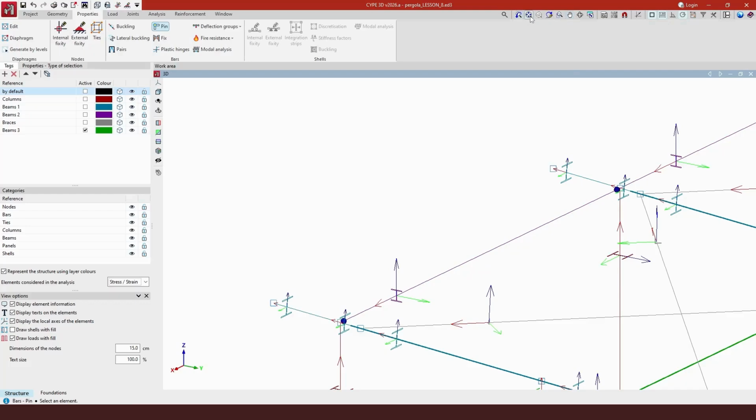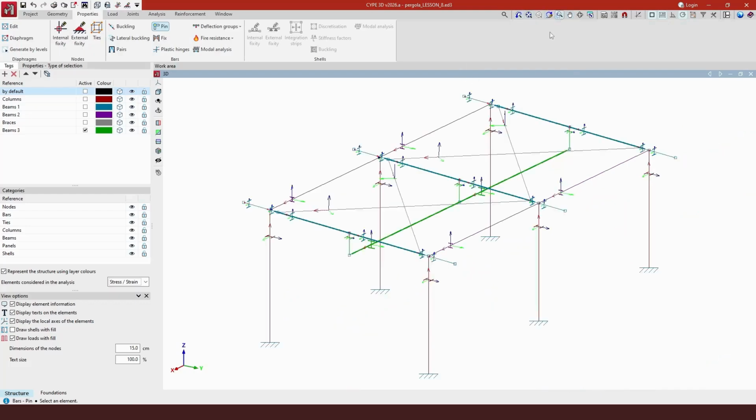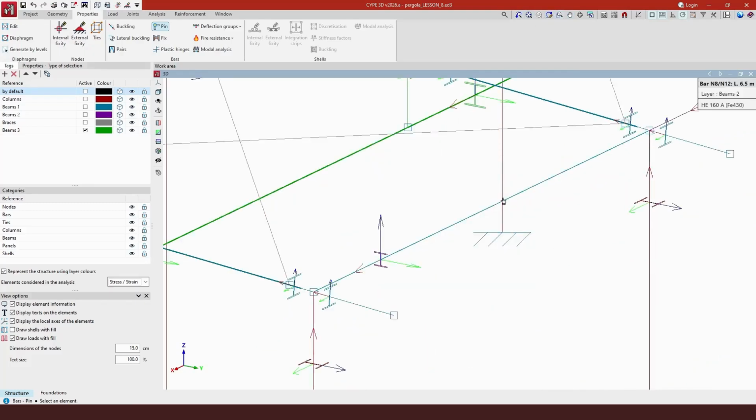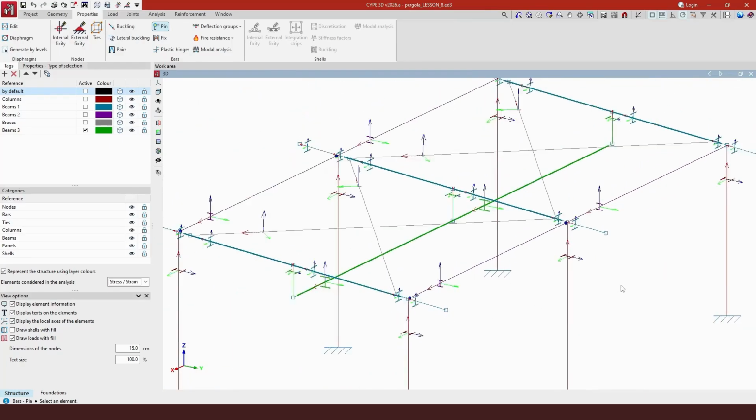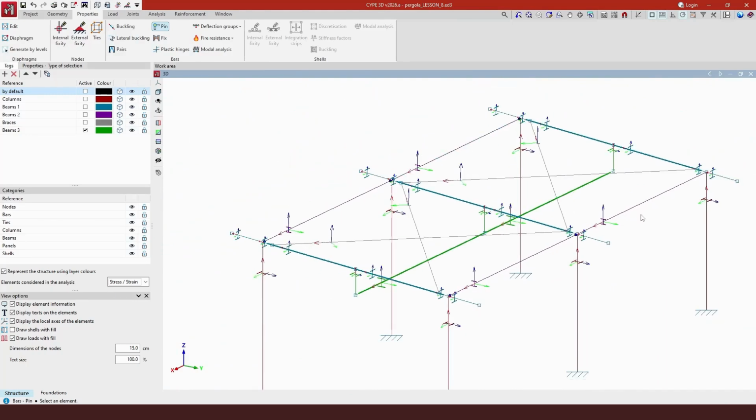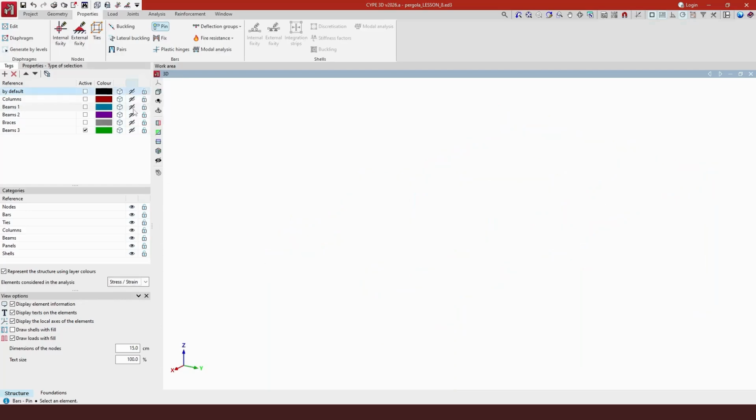If I zoom in on this other bar, for example, that we also have to pin, if instead of clicking in the middle of the bar, we click more towards one end, we will have control over which end we're pinning, but just that, not what value nor what plane we're pinning. And in our case, all these 4 bars that are part of the beams to tag should be completely pinned.